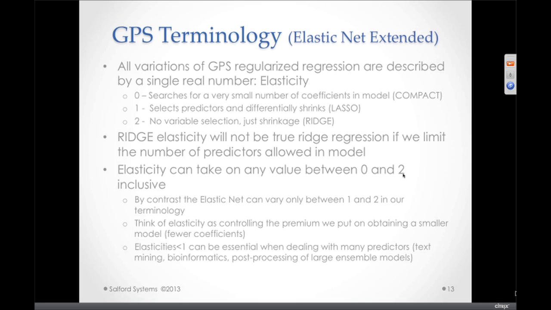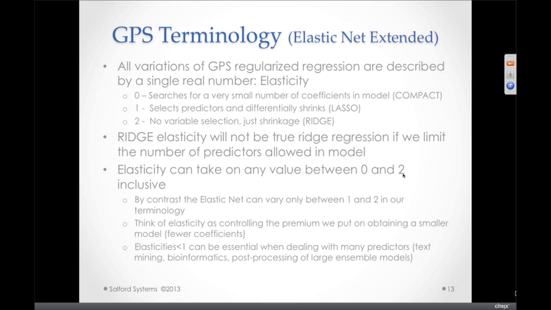The range between 0 and 1 is actually very important if you are working with a relatively large number of predictors and you expect that only a relatively small number of those should or are desired in the final model.